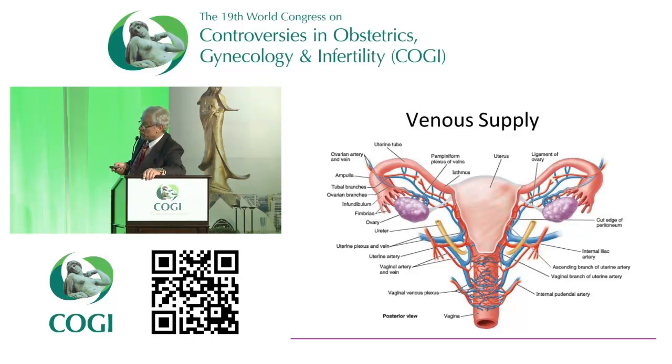One other thing we found during our work was the anatomy of the ovarian vein. As you can see here, there is actually a continuity between the uterine vein and the ovarian vein, and then they continue up to the left kidney on the left side, and to the cava vein just below the kidney on the right side. The knowledge that we could achieve a pretty long ovarian vein was also very helpful before reimplanting.